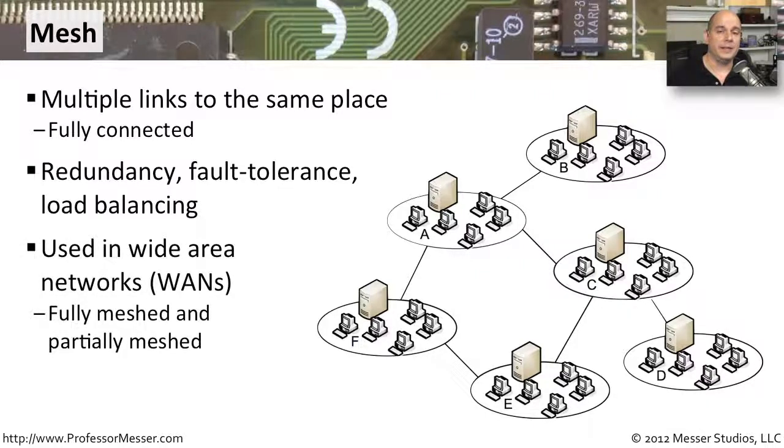It's very common to see a meshed network on a wide area network. We see fully meshed and partially meshed networks this way so that you can connect some sites via multiple connections, some sites via a single connection, and blend together differences on how you want to be able to connect between point A and point B.